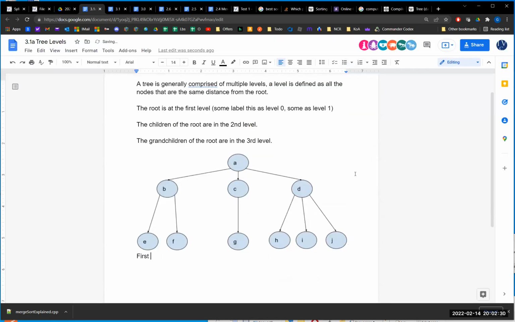Our first level node is A, second level nodes are B, C, and D, and then our third level happens to be everyone else in this particular tree.